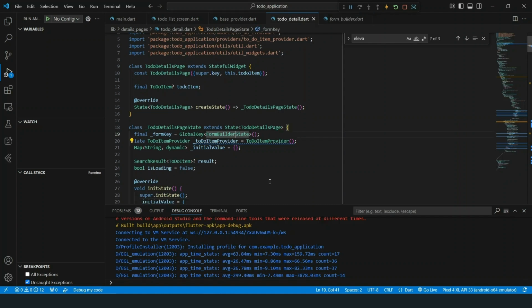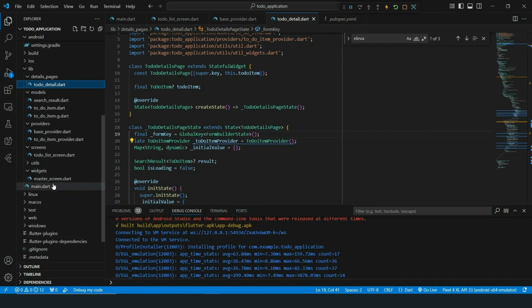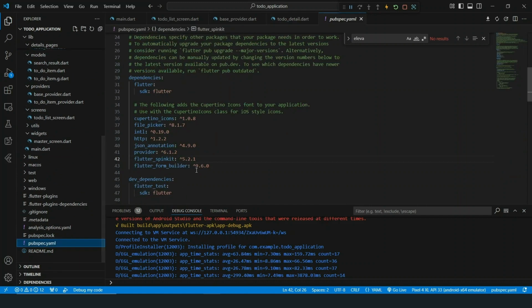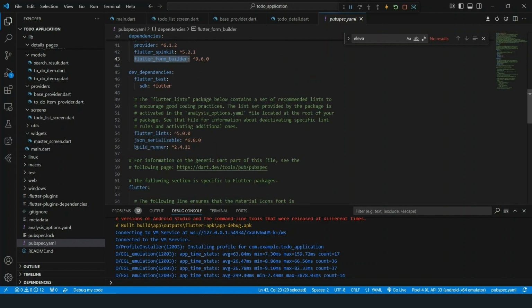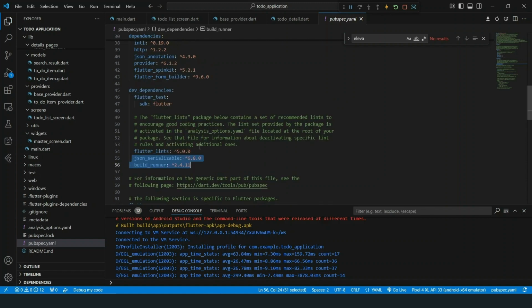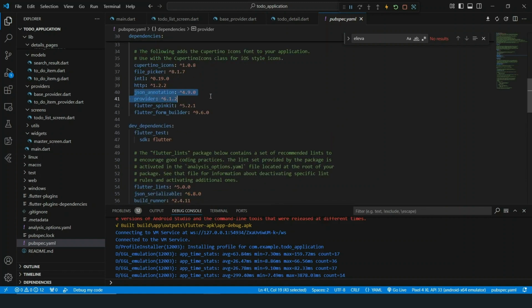In this page I will use a form for adding and modifying elements, so I will use the form builder package. For using form builder you need to install the package. I'll go in pubspec.yaml. This is the package for Flutter form builder, and I forgot to mention that for JSON serializable you need to use this and these packages, JSON annotation.